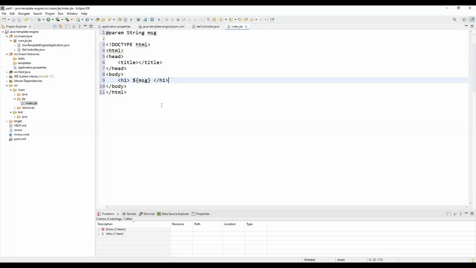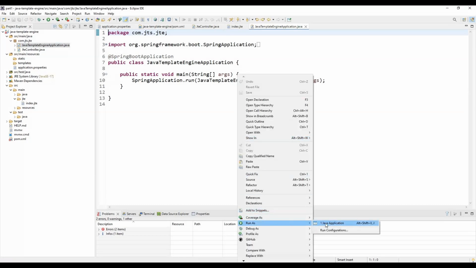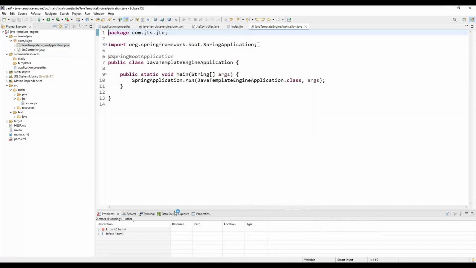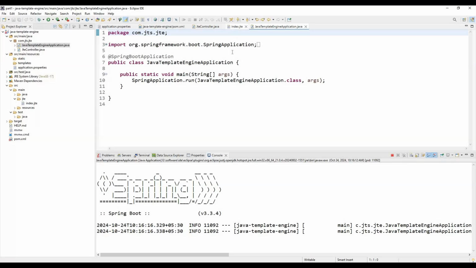Now we need to start this application. Let us start this application and we will see in the browser how it looks. So once it starts, we can see how it looks in the browser.